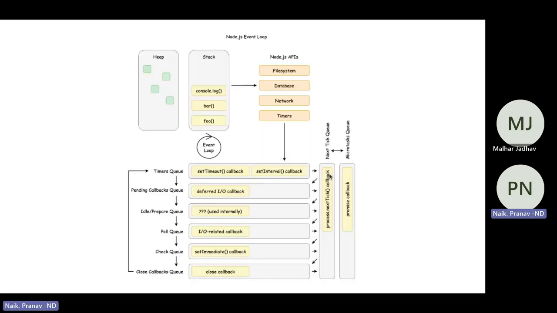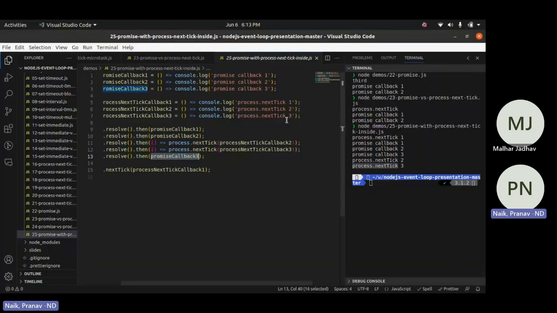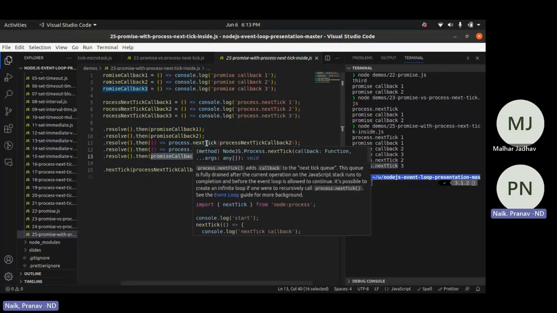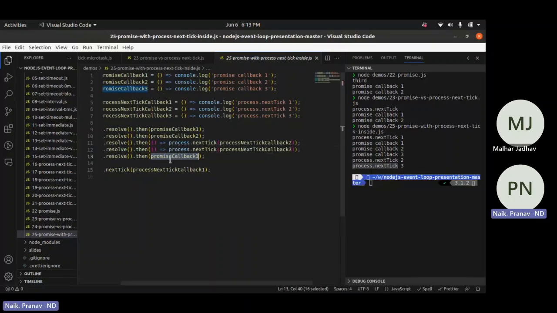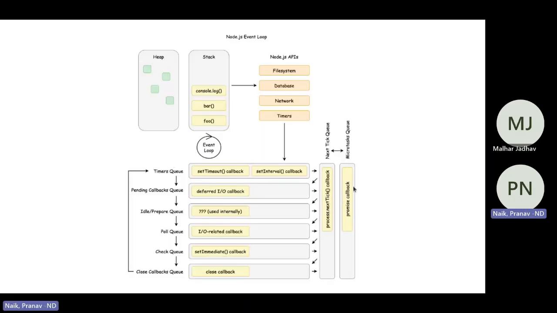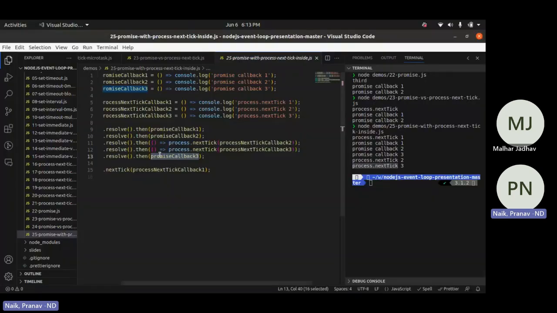That got pushed to the process.nextTick callback queue. But since our microtask queue is not yet exhausted, it kept running and it didn't interrupt with the process.nextTick call. So then it executed promise callback 3 because that was the last thing in our Microtask queue.